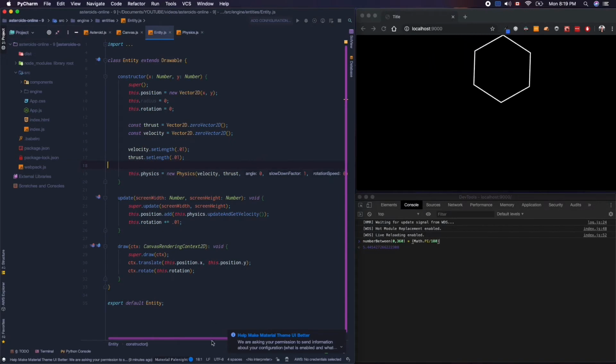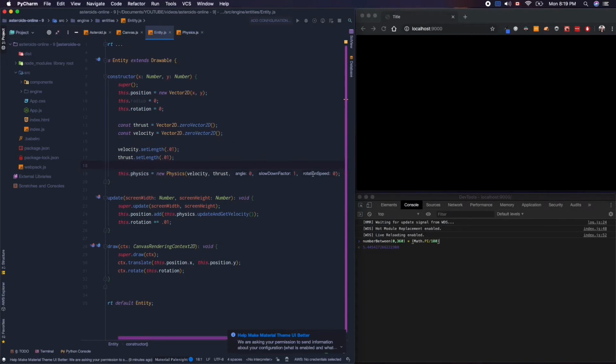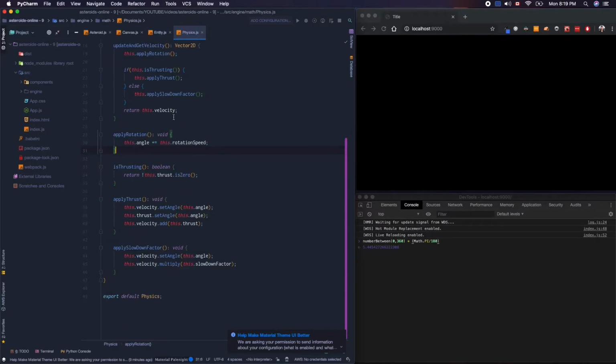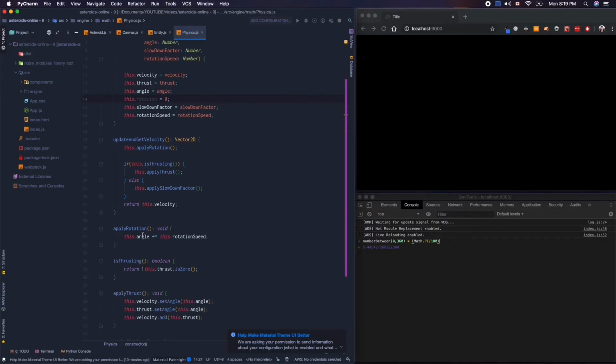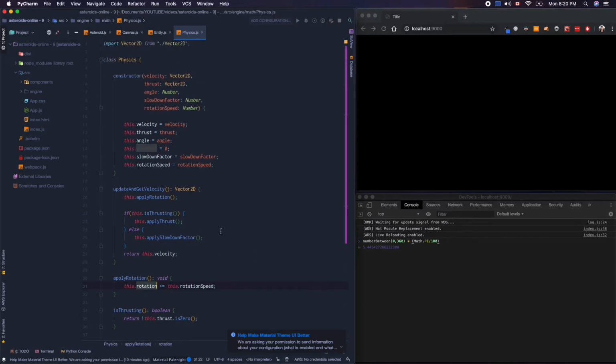First thing I actually want to do here is move the rotation into the physics class, just because that seems like the most logical place to put that. So we're going to go to our physics class and add a new object called rotation, which will initialize to 0. Then instead of adjusting our angle with the rotation, we're going to adjust our rotation, because we don't want the movement angle to adjust the position of the object. We only want it to rotate around its axis.